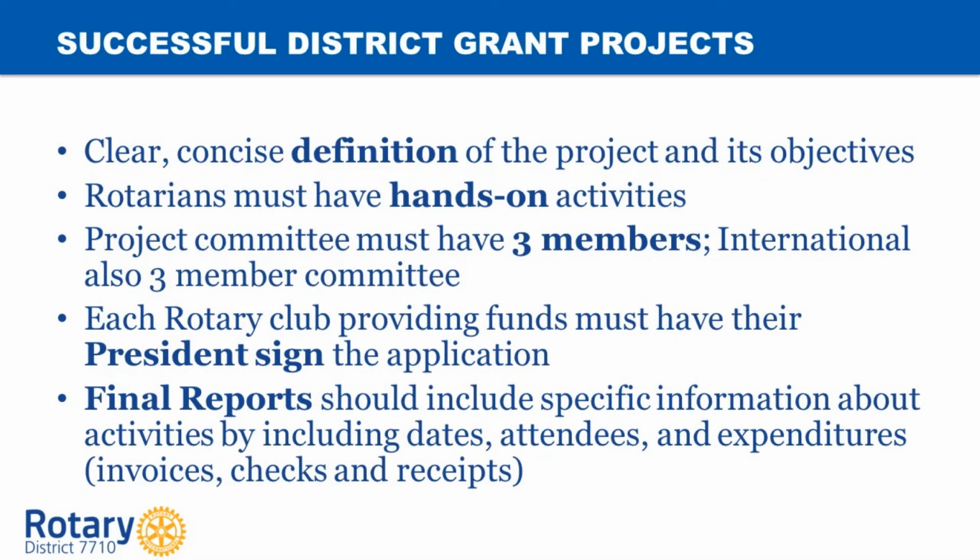Let me do a sidebar here. Why would you do an international project with a district grant? Primarily because it did not meet the minimum project cost for global grants, which is $30,000. But there is still a need, and that need can be identified and satisfied by using a district grant. The club president of each club providing funds must sign off on the application for the grant.